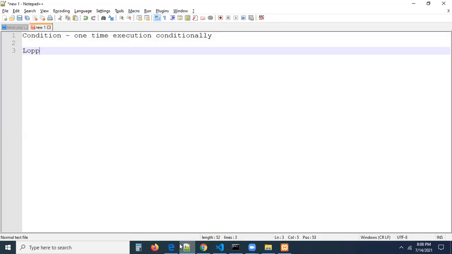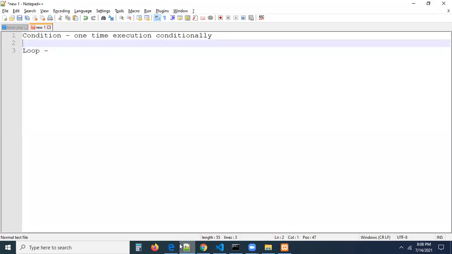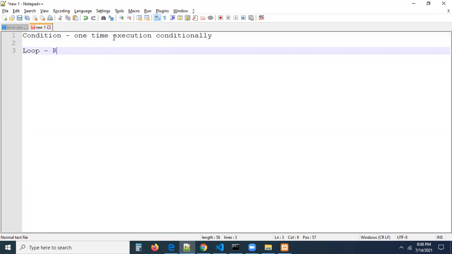Now we have a loop, right? What is a loop here? A loop is also conditional execution, but remember carefully, this is going to be execution of the block of code repeatedly. Repeated execution conditionally, execution of a block conditionally.